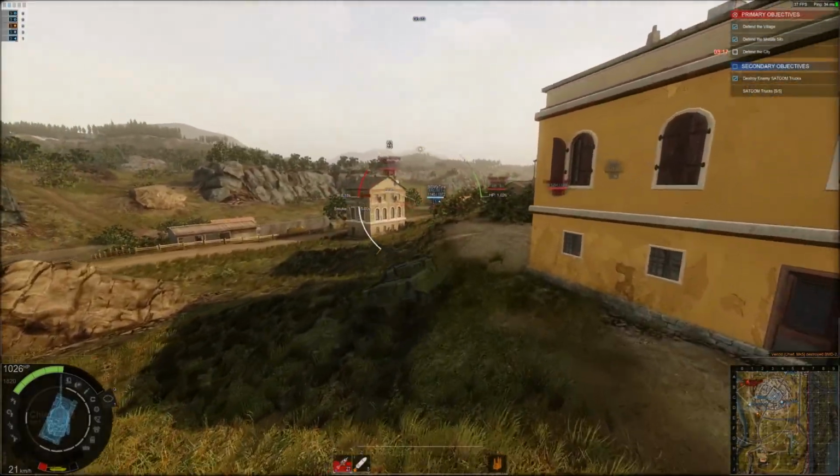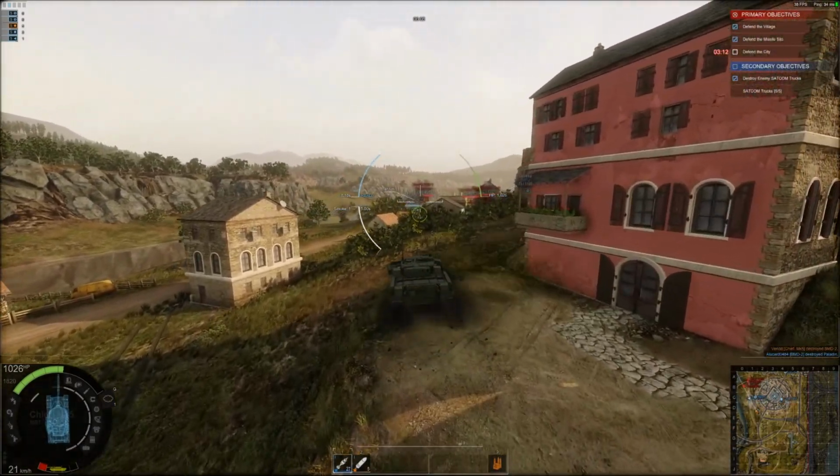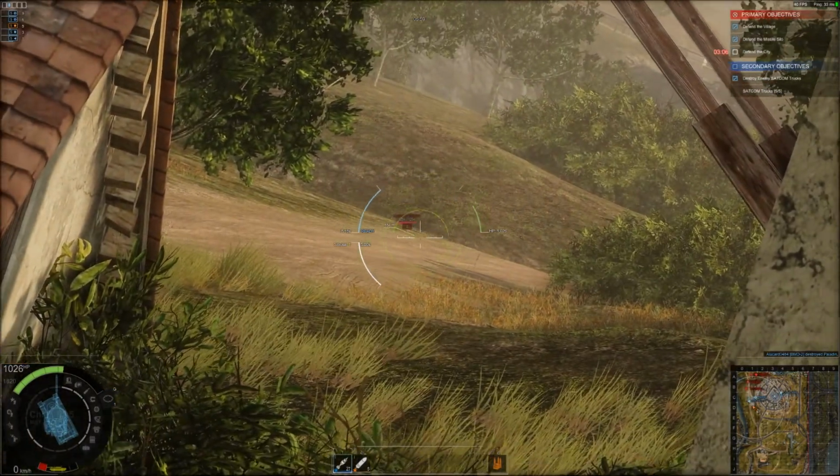There is enemy artillery up on the hill. Can I see the enemy artillery? Nope, they took it out. Which is okay. The main goal here is to win the mission. I don't need to get the most kills or anything.